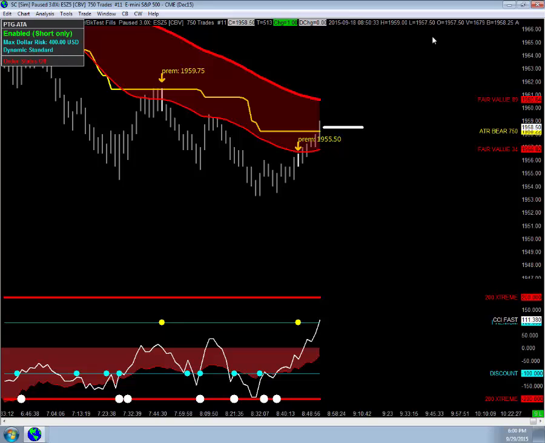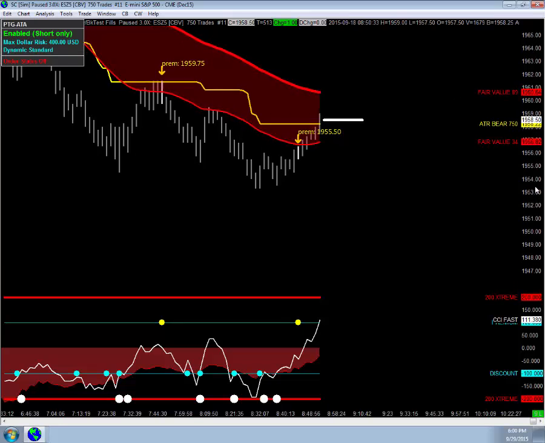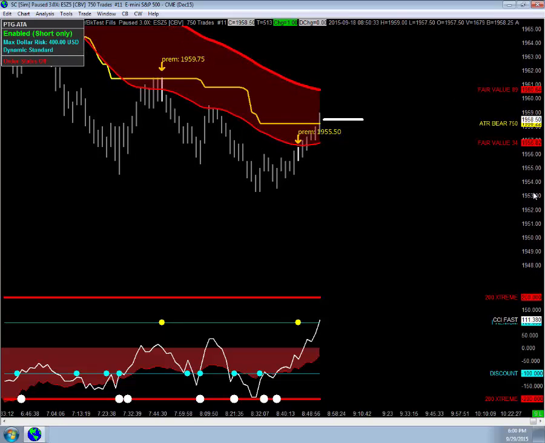The problem is many times they have difficulty actually determining the actual entry point. They see it after the fact, all right, but they don't see it in real time. And again, that hesitation factor enters into the equation quite often for traders. And again, hesitation in the marketplace here can be detrimental to your P&L. All right, we don't want to be too early, yet we don't want to be hesitating too late.